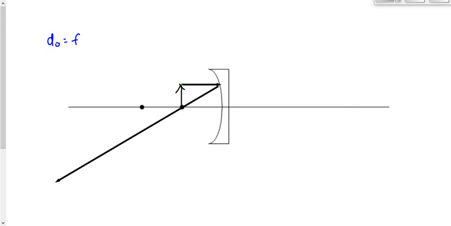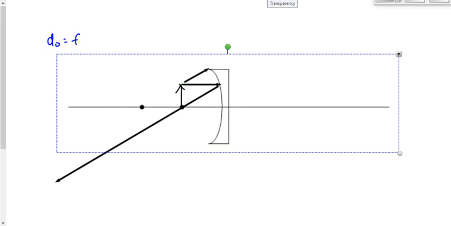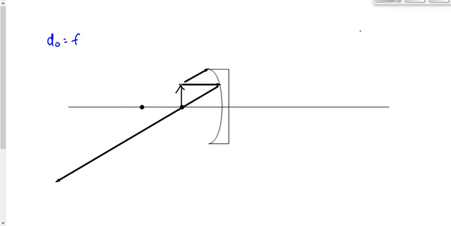This time we have to draw our third ray. Our first ray parallel through the focal point, second ray through the focal point parallel. This time we can't do that one, the second ray, because we're already at the focal point. This time we draw a ray up away from 2F. So we draw it as if it's going away from 2F right here. Right? This is 2F over here. You can see that it's drawn from the top of the object away from 2F. And it's going to reflect back upon itself.